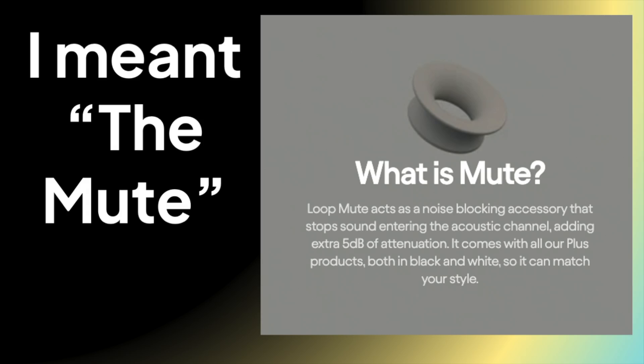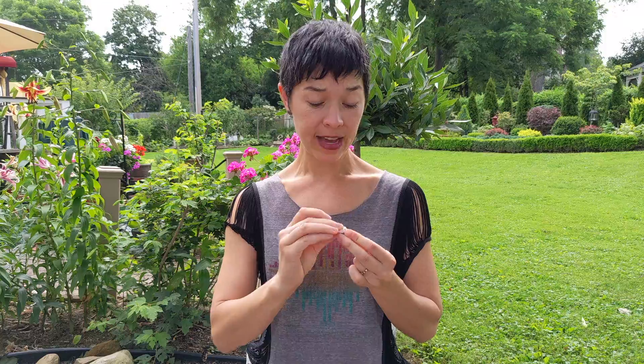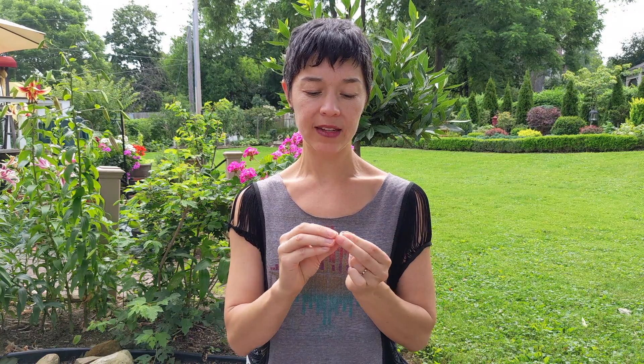And the ring. For an extra $10, you can purchase the ring inserts, which will reduce sound by 5 to 10 dB more. And this is definitely true — I verified it and it reduces 5 to 10 dB more sound. Do you need the ring? If you're playing on stage next to an amp or you're a concert photographer exposed to really loud sound.